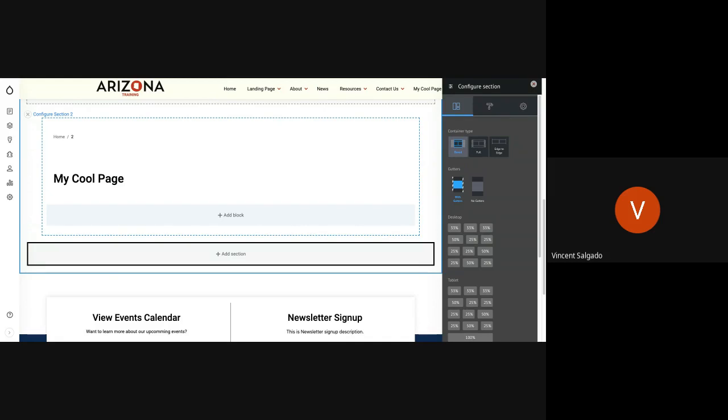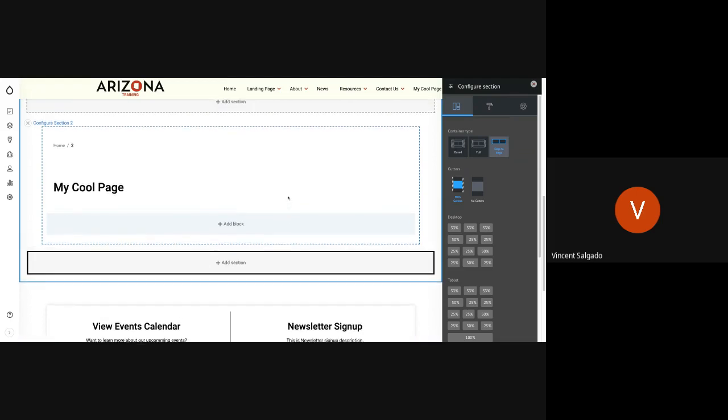Kind of how we see throughout the website itself, there's white space to the left and right of the major content. However, if I wanted to do something that was edge to edge, it's going to do exactly what that sounds like. It will bring the content from the very edge of the page of the website to the other edge of the website, from left to right.